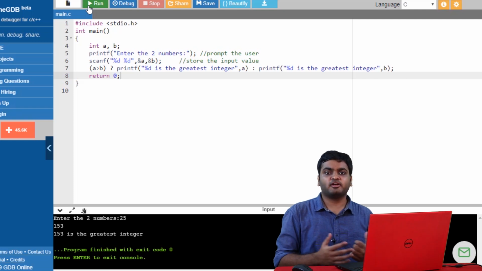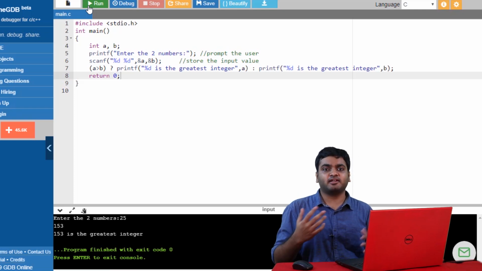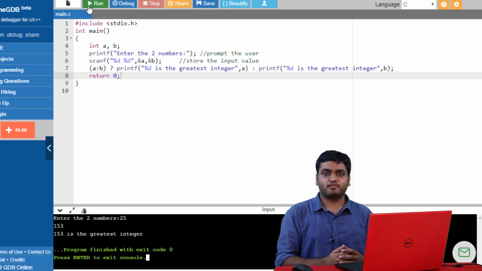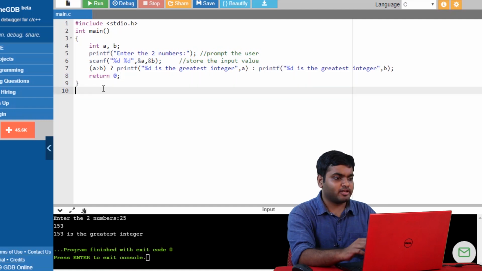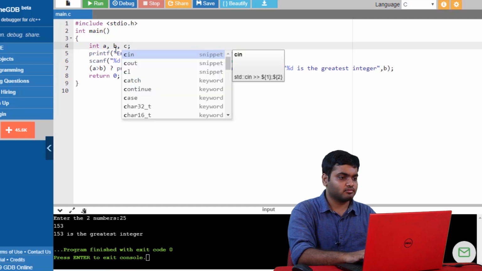Now that you have understood the use of ternary operators, let's use it to further shorten our previous code. I'll be using a nested ternary operator, so please pay some extra attention to it. Also, instead of rewriting the printf statement like I have used right now, I'll just store the output in a variable and then print it at the end of the program. So I'll quickly modify the code so that it takes three input values.